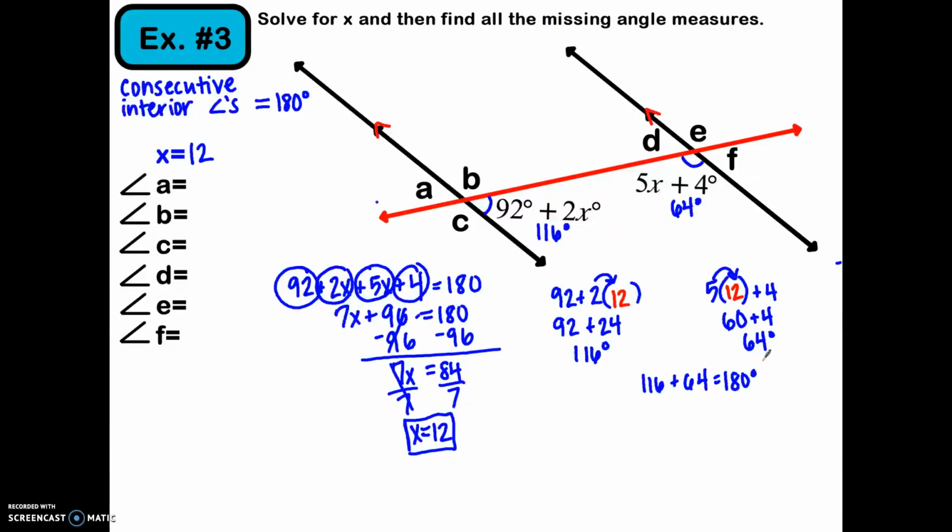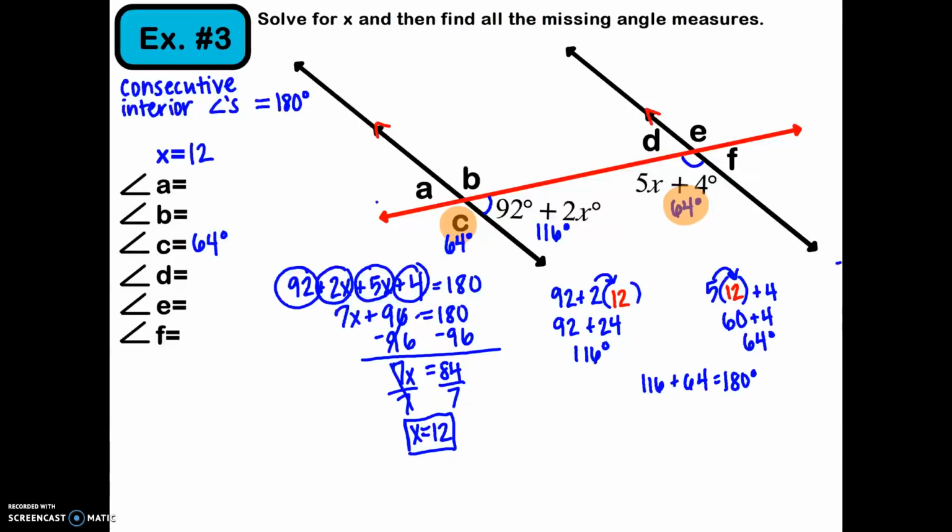Now, let's try to do something a little bit different this time as we find the remaining angles. We're going to try to use corresponding angles. So I'm looking for angles that are in the same spot next to both parallel lines. So I'm going to highlight them. This 64 degrees is in the bottom of this area right here. If I look at the other area, which one is at the bottom? That would be C. So I know that C has to be congruent to that other angle, 64 degrees. So angle C is 64 degrees.